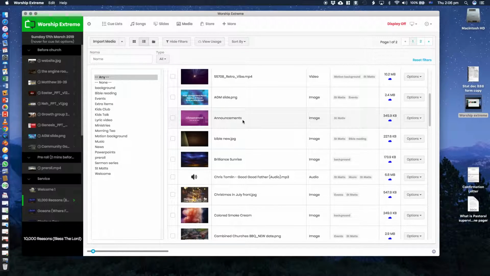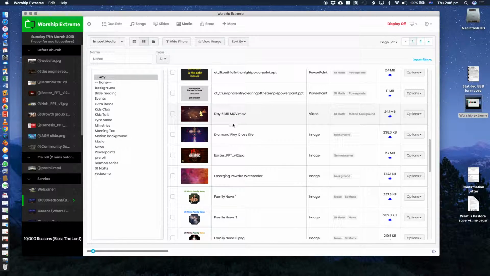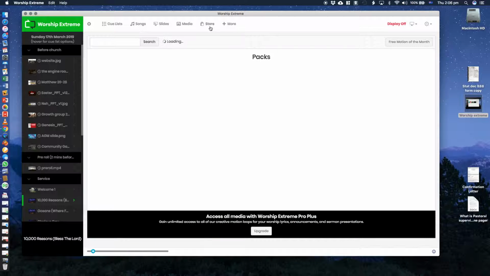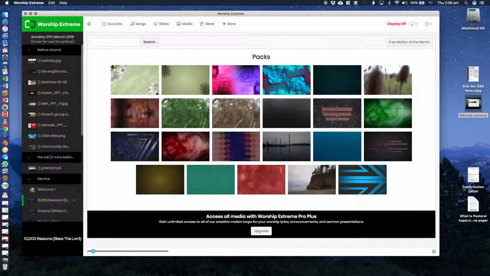This is where all our backgrounds are and images that you see go up on the screen. There's different tags to see different media. And so, for instance, we've got a PowerPoint one. So these are the PowerPoints we've used for kids talks, for instance. They can be imported into this media folder, and then they're dragged into the queue list. Then you have a store which has different kinds of images you can buy from them for the background. The More thing has polls and countdowns, alerts, and Twitter. So far we haven't used any of that, but they're things we could use in the future.